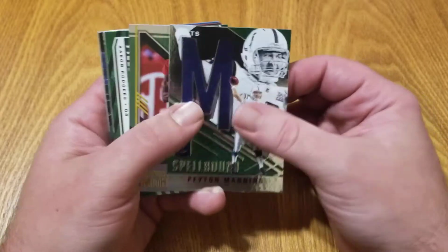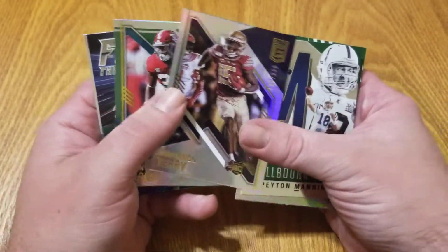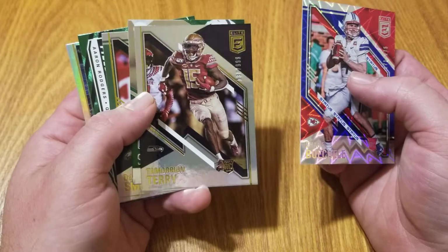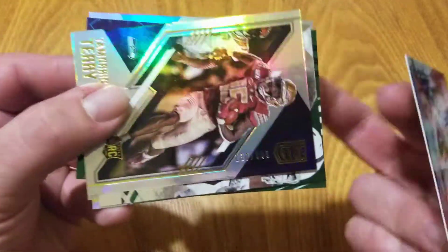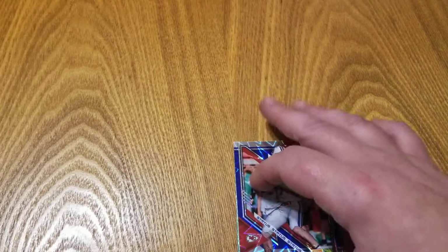So let's just take a look at what I set aside. Didn't get an autograph. No, we got two numbered cards, it looks like. That Terry was also numbered. I don't think I mentioned that. But out of $9.99. So not too bad. I would say a slight bit overpriced. Should be about $20 in my opinion.